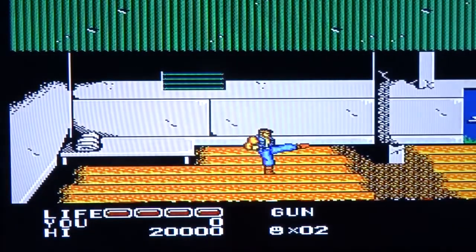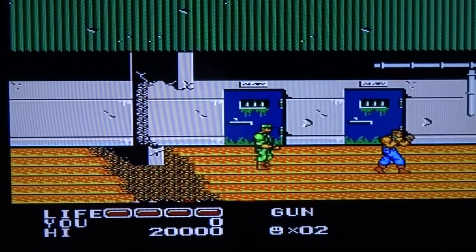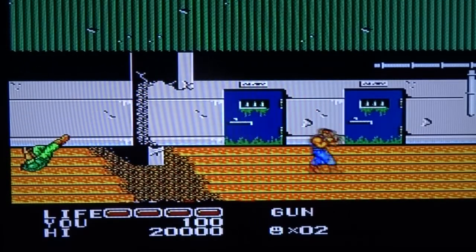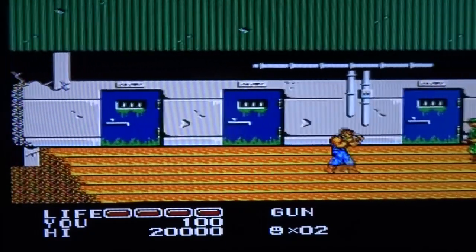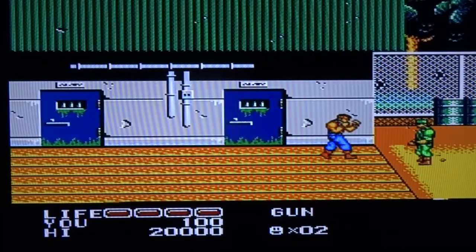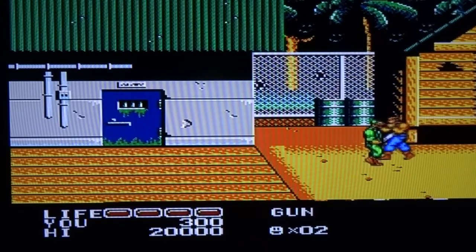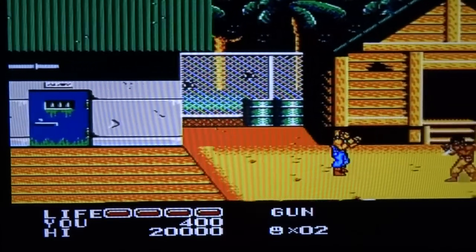Okay. It looks like a life. You got a smiley face. Good. It looks like a Japanese game with actually nice graphics for an NES game. Maybe slightly better than Double Dragon. It's okay. And I gotta say, it's playable. It's like the Double Dragon character.